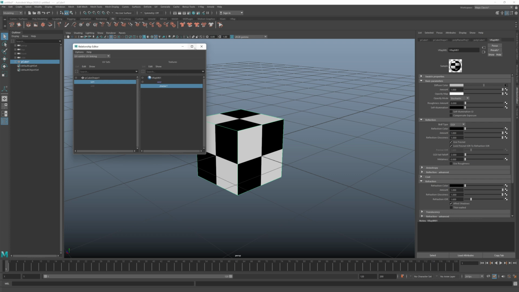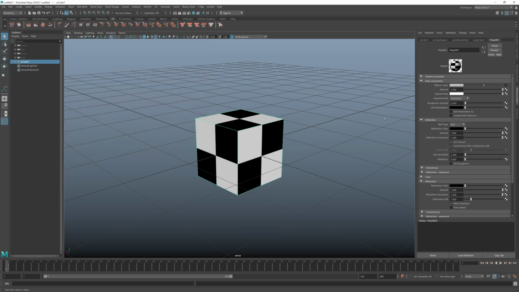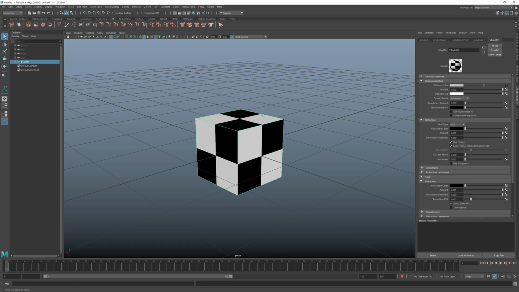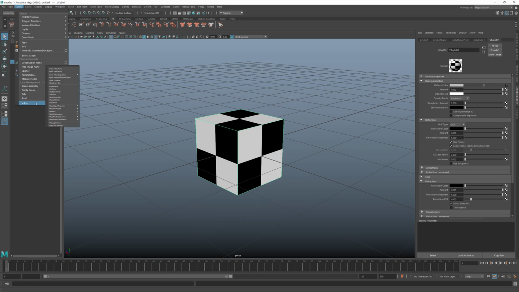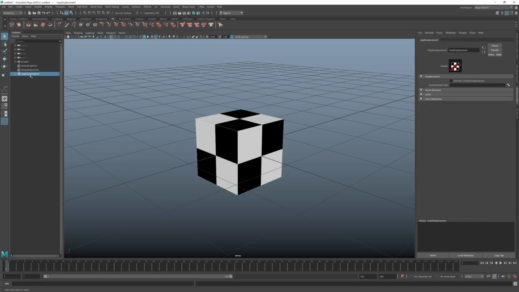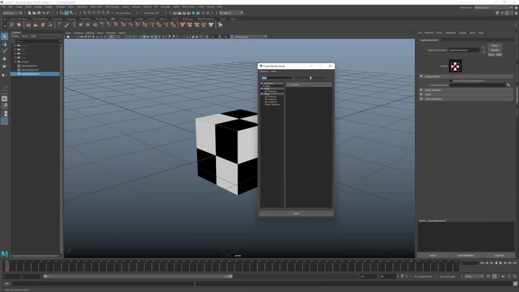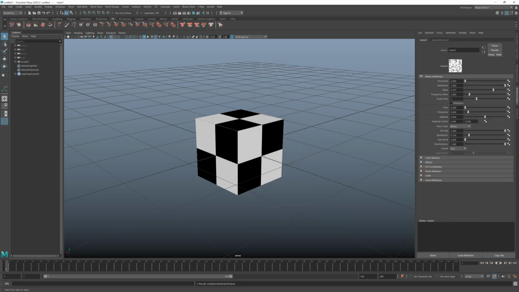So the problem with this is if you need to script something, or if your material has something like a displacement plugged in, or if you're using V-Ray or other types of renders and you go to create and add a displacement another way. In this case, I'm just going to go to create V-Ray displacement and assign a single V-Ray displacement node. And in there, you'll be able to have a texture. So if I put something, maybe not a checker, but a noise pattern or something, it's connected now.